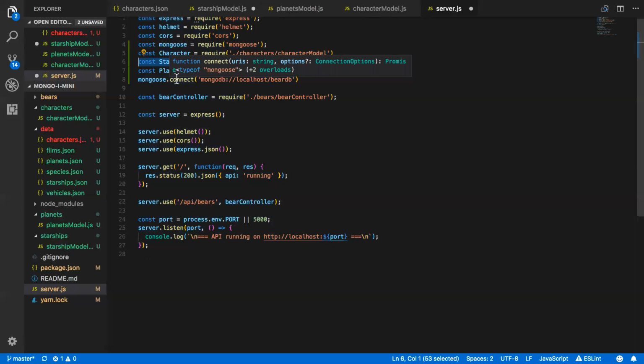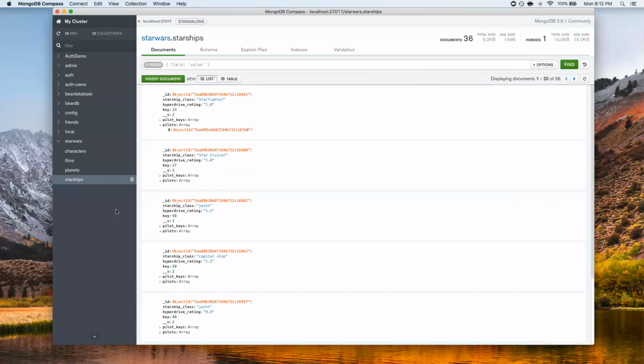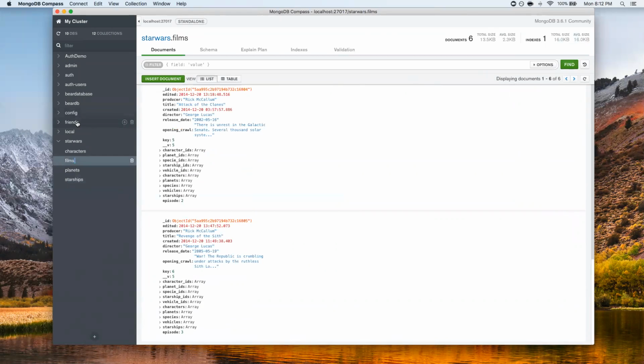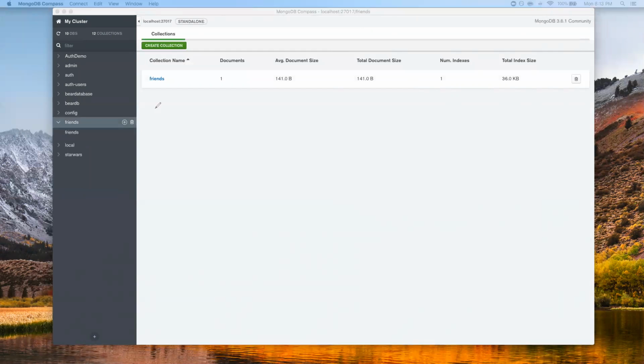Nope, not at all. So how do I explain this? Let's say our server starts, yarn, not npm, yarn start, and yarn start runs node index.js.